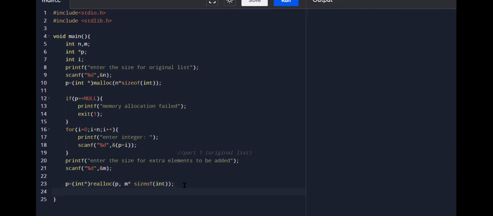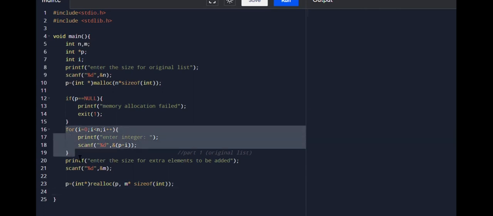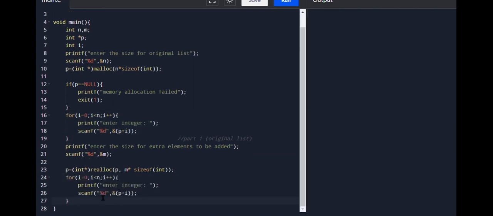Now we will again run the loop for asking the leftover elements. Now it will not run from 0 as we have already asked the initial elements. We have to add further.